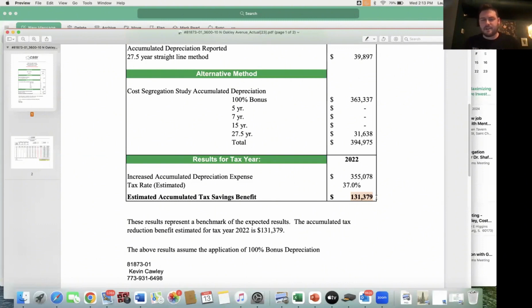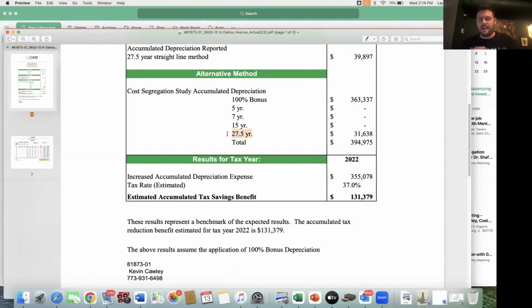Really what I want to get across first was the idea of it. It's not a complex idea. We're going to take some assets, put them on their correct schedules, and front load depreciation. The work is highly technical. To complete this study took 6 weeks. So we're anywhere between 4 to 6 weeks. We have to visit the property, take photos, take some measurements. But that's the concept. We're just saying, hey, not everything in this property is going to last 27 and a half years for multifamily or 39 years for commercial.